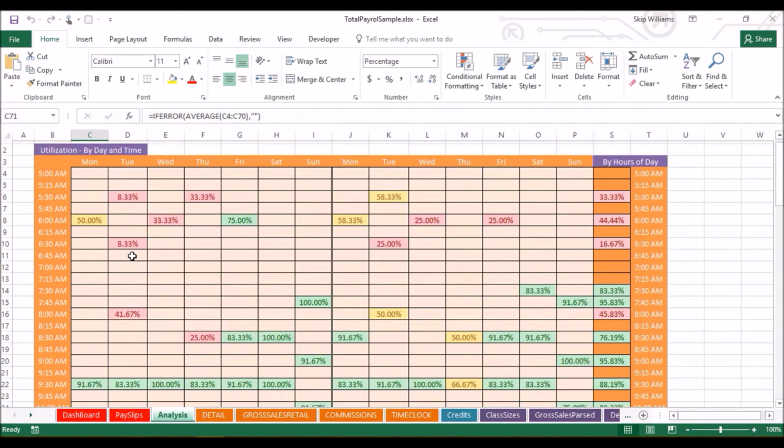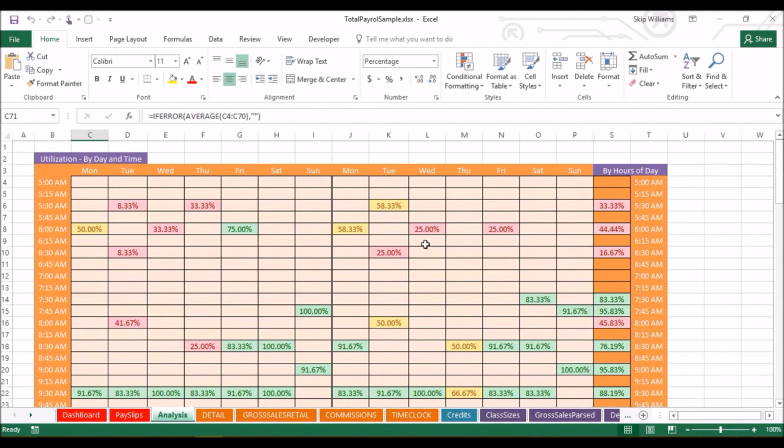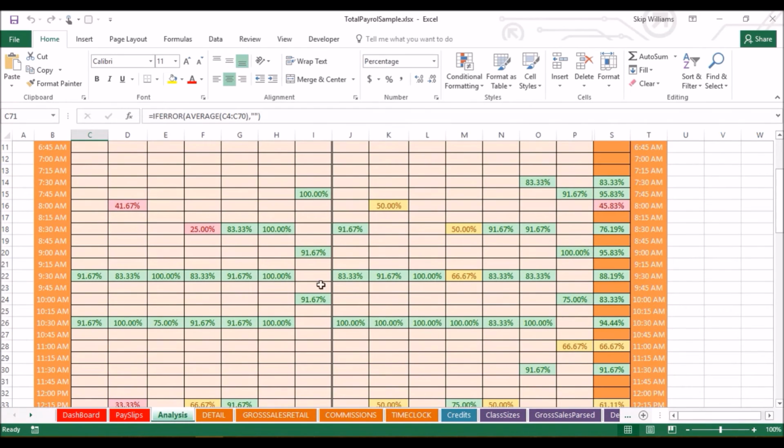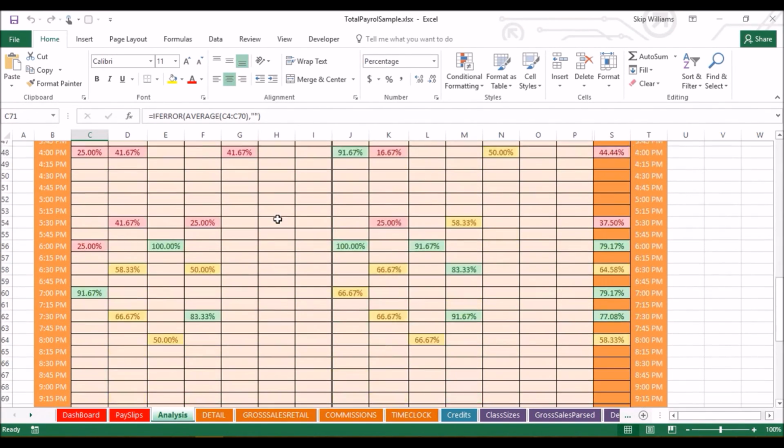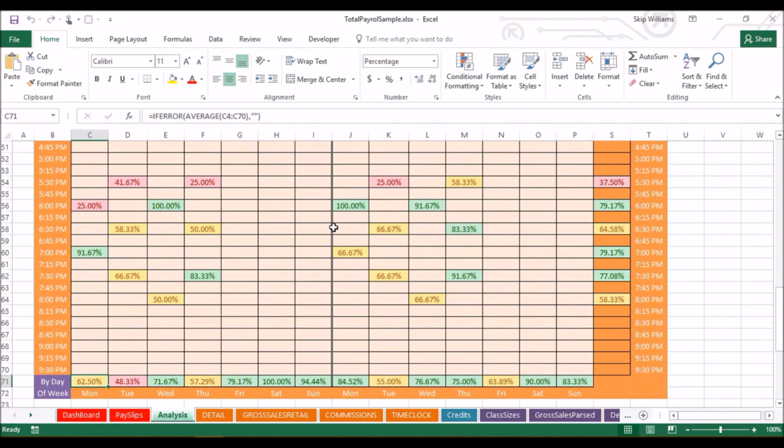And when we look at the hours, these early morning hours seem to be soft, but mid-morning seems to be doing quite well. And then the evening is kind of a mixed bag. What a powerful tool this would be to put on your manager's desk every 2 weeks and sit down and have a discussion as to how we can adjust the schedule for better yield.